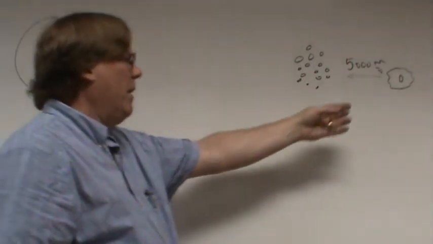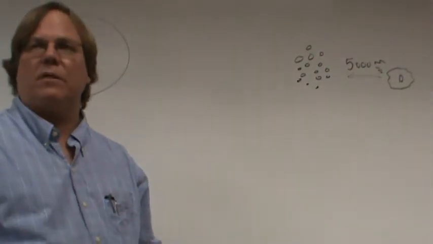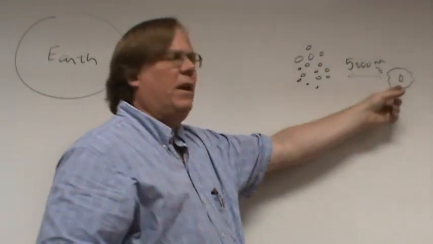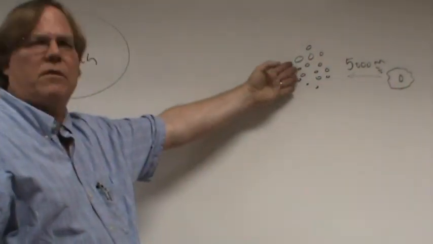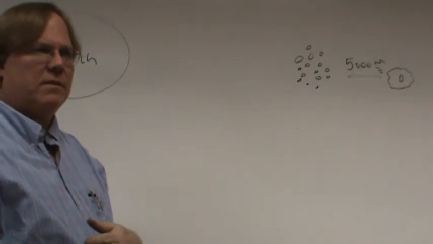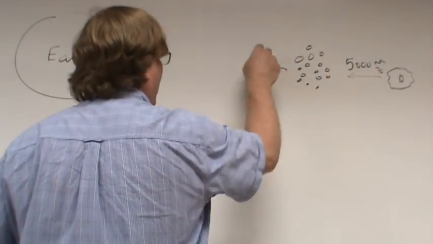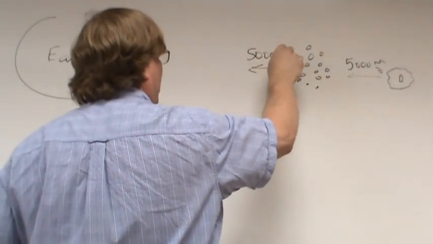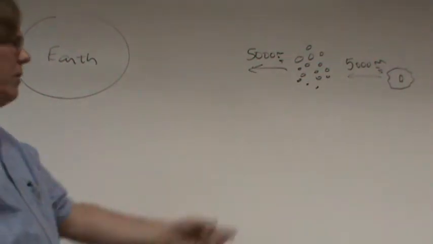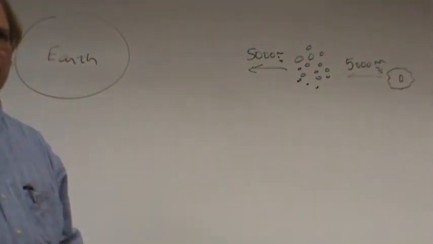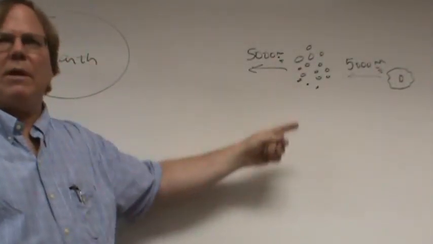I want to remind you, this bomb, once it's embedded in the asteroid, is part of the system. So when the bomb explodes, those are all internal forces that the bomb is creating. So how fast is the center of mass of that system going? It's still going 5,000 meters per second. Which means if all of those pieces hit the Earth, it's still going to be really bad. So if you're going to use a nuclear bomb to blow up an asteroid, what do you want to have happen?